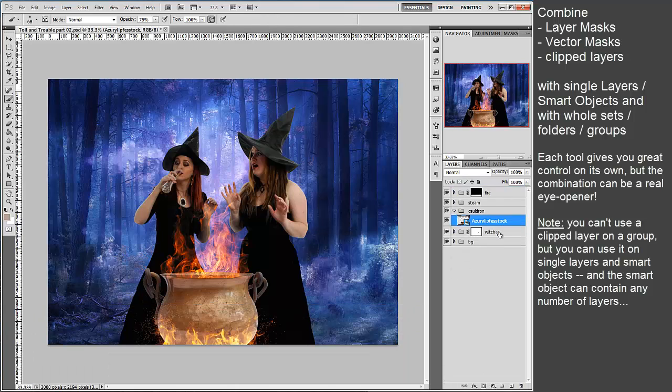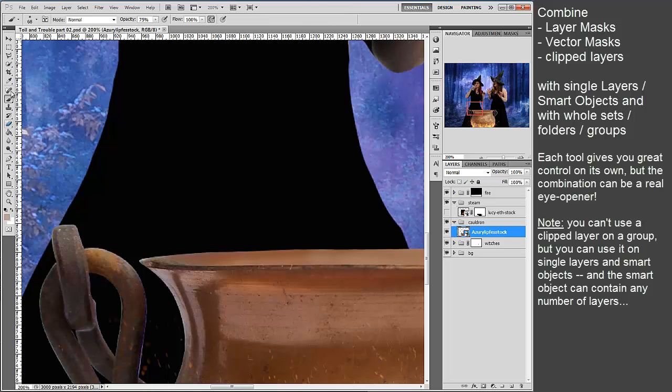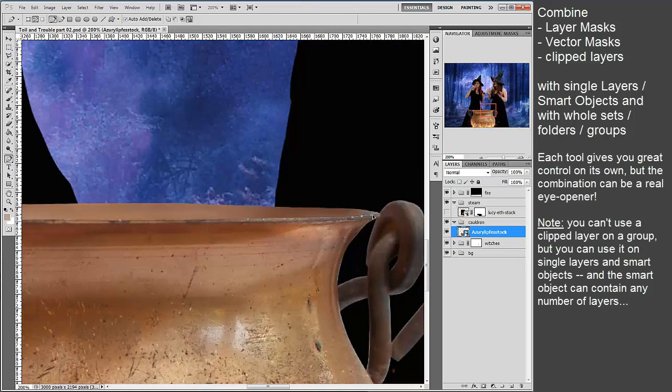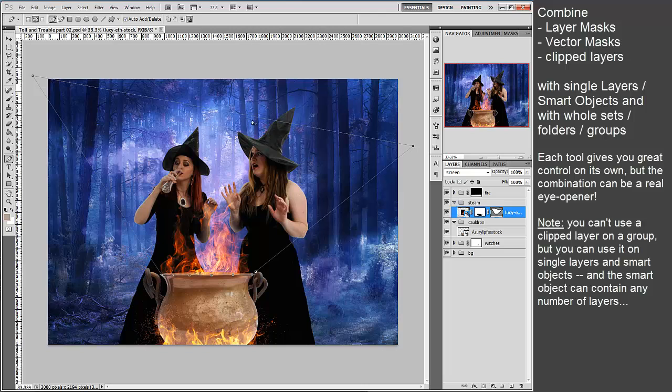Next up, I'm going to correctly mask the fire, and for that I'm going to go over the top part again with the pen tool, so I get a clear and crisp line, and then I'm using another vector mask, and I'm adjusting now the vector mask to get everything in there. This way I have a very clear line at the bottom and get the rest in.